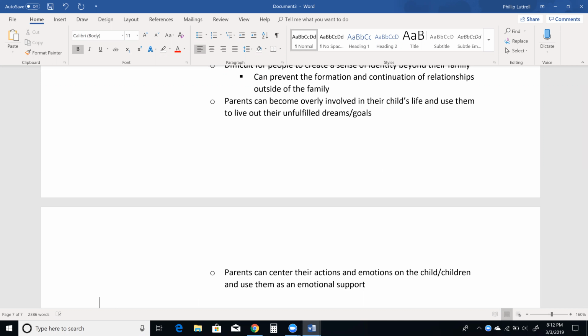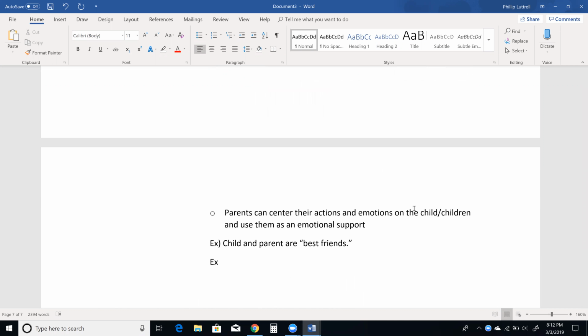And a couple of examples: child and parent are best friends. Another example, parent tells their child that they have been cheating on their other parent.